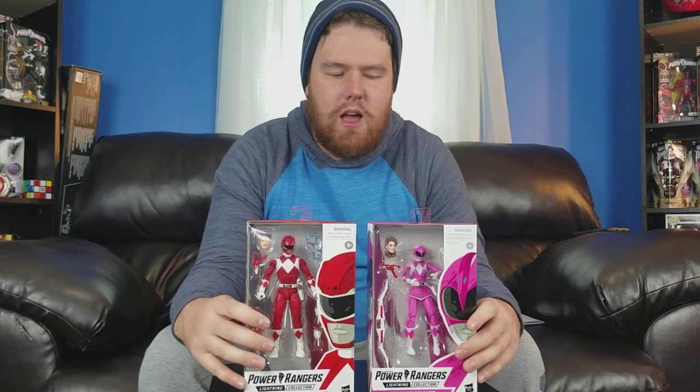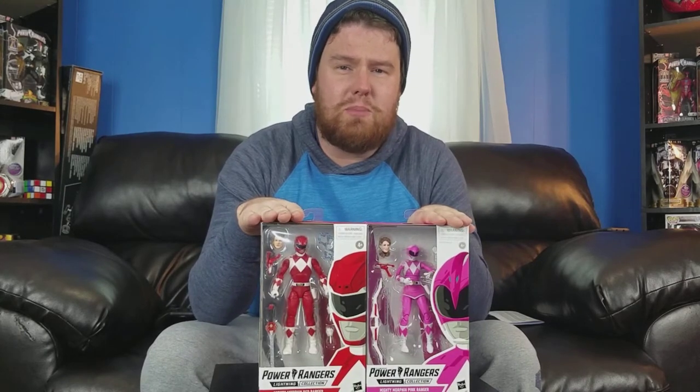And of course the Green Ranger, White Ranger, and Lord Drakkon figures that all have Tommy's face sculpt look exactly like JDF — because JDF is the greatest thing ever to happen to Power Rangers. Aside from the face sculpts not being 100% accurate, I do like these overall. They're just kind of meh to me, but overall pretty nice. They are a lot shorter than the Bandai figures, though.